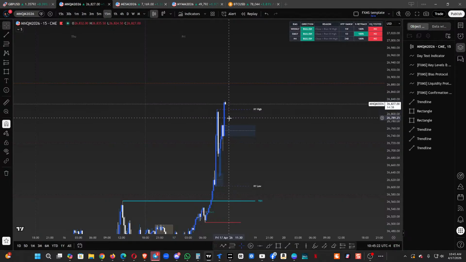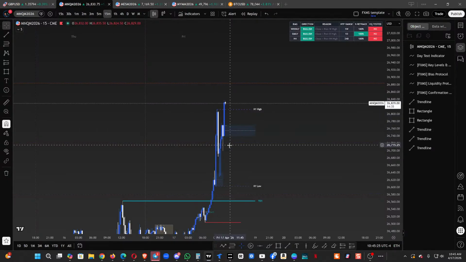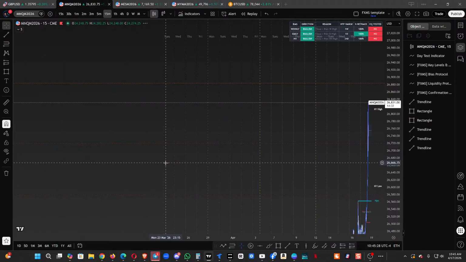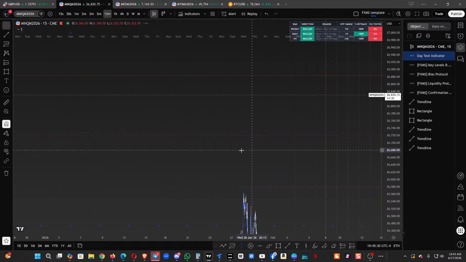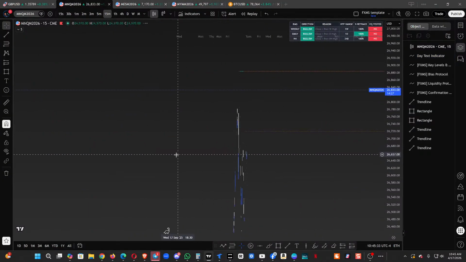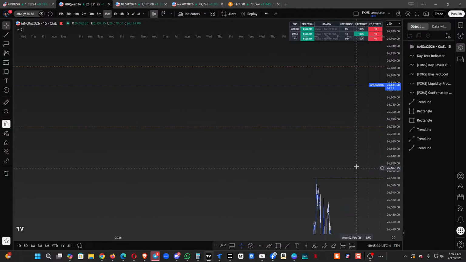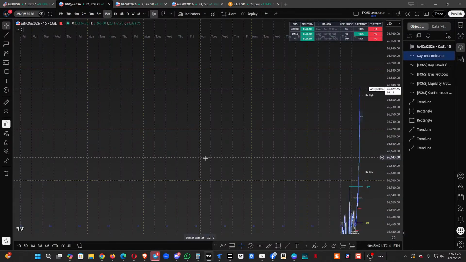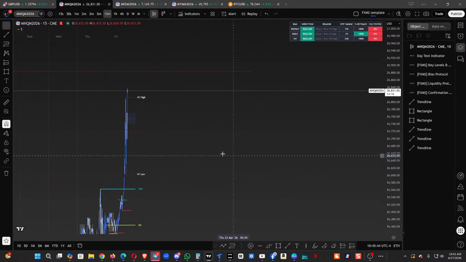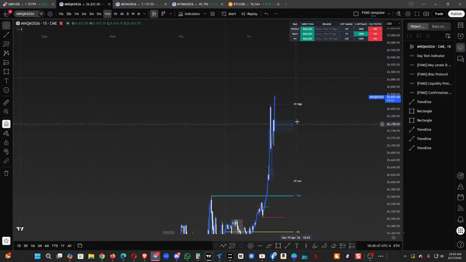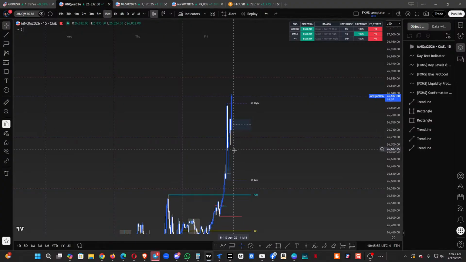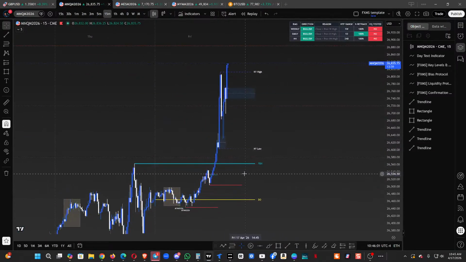If we get the closure back inside here and then the order block fails, but we also close back through this level, right? Why is that level relevant? It's that 4-hour swing high over here, that we're trading now into this OB, right? It's hard to see, I know, with the June contracts here. But once we get past that level, then that will basically confirm the higher time frame sweep, right? The 4-hour sweep of that level. And then we can look for a retracement and then move down to our next points of interest, which is going to be New York lows, and then the next level down, the next 4-hour high that we swept.